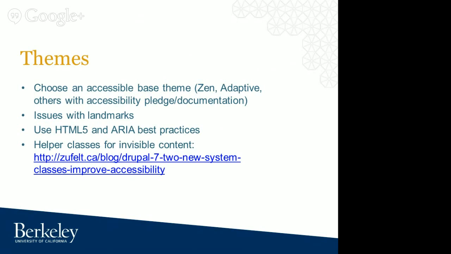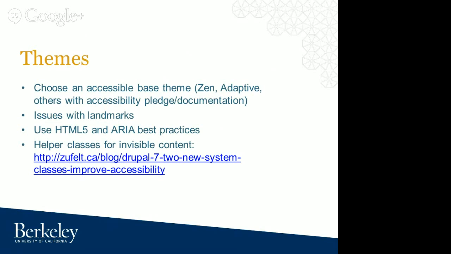Anytime you have a page that's created out of chunks of different pages, you can get into a problem that I actually call landmarkitis. It's sort of like divitis, where everything's a div, div, div, div, div. The thing about divs is they are invisible to assistive technology. They're just generic containers. But if you're using a system that is creating lots of little mini chunks of content within your page, each one of those could potentially be a landmark.